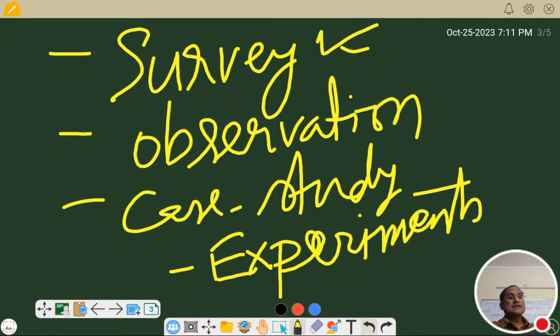The first part which we have discussed is naturalistic observation. Something which is happening in a natural setting, and your observer is just watching it. Participant observation is where the observer is participating in the event. That is, the observer is also part of the village where the earthquake came. He is participating in the observation, in the experimental setup, in the activity which is taking place. That is your observation.